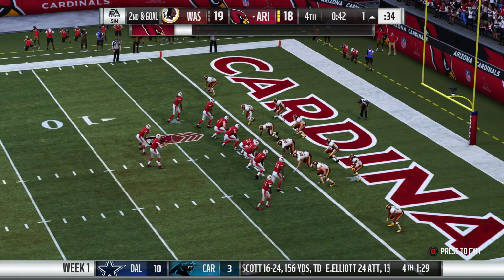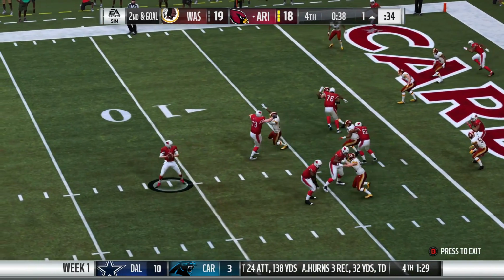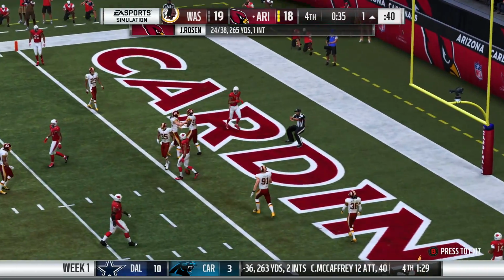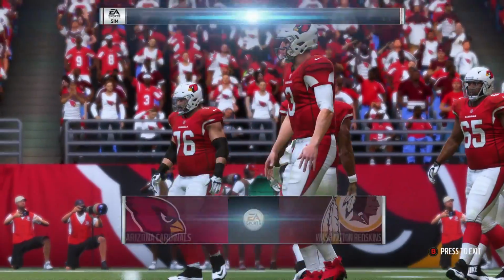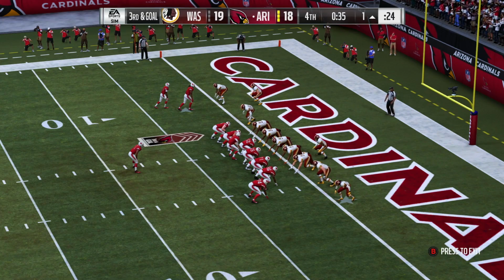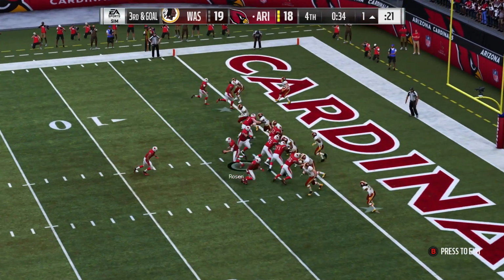And they're going to go no huddle here. Not sure why. And they're going to snap it. And they're going to throw, a very questionable decision by the Cardinals. And Rosen is going to throw an incomplete pass. So that is going to stop the clock. Not sure why they did that. They had no reason to hurry up. All they need to do is wind it down to a 2nd and kick a game-winning field goal.